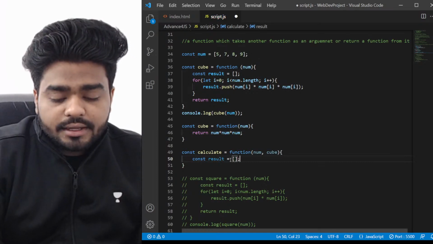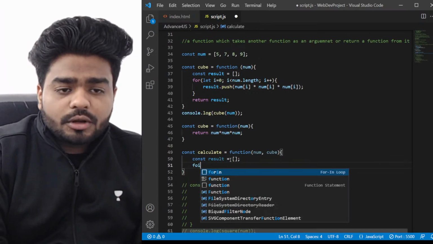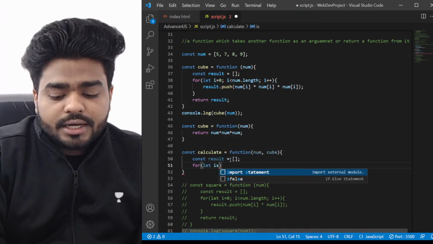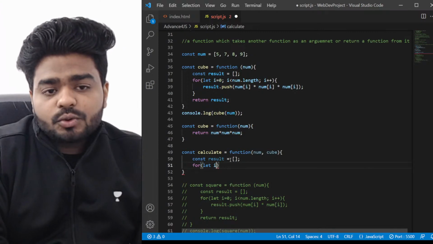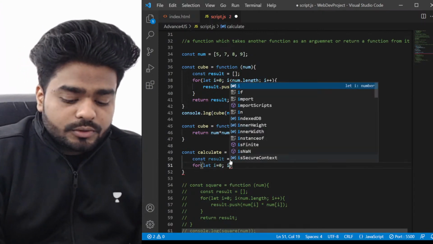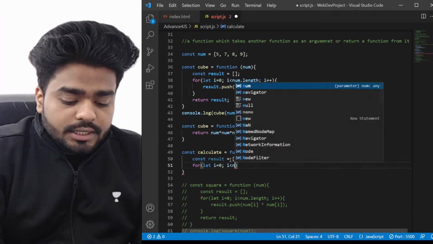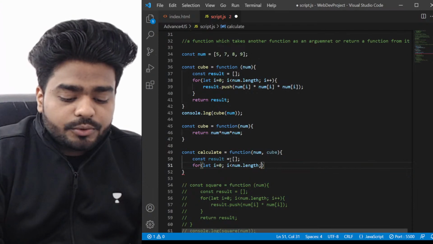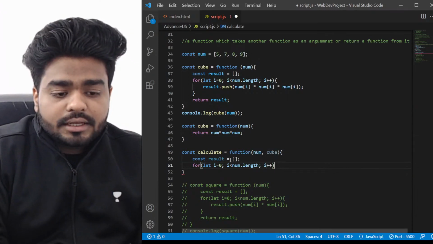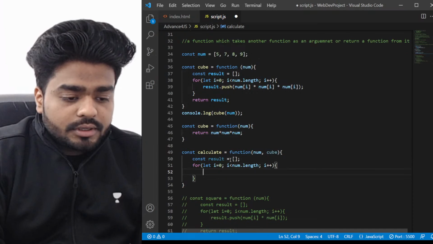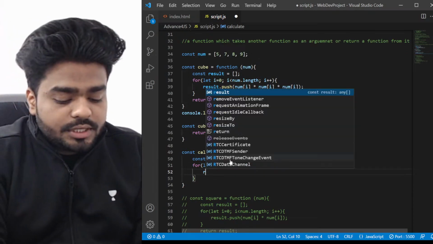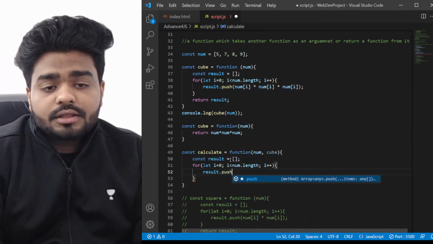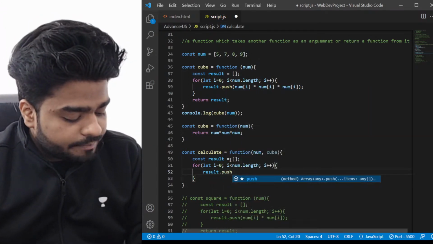result of an array, and these codes will be normal. There will be no change, because anyways you have to iterate. You can't do anything, you have to iterate. So here no shortcuts you can do. So here I'm going to say name.length, and also I'm going to put up I++, and then this thing will be there, result.push, because in the result we want to push something, so that in the output something will be shown.